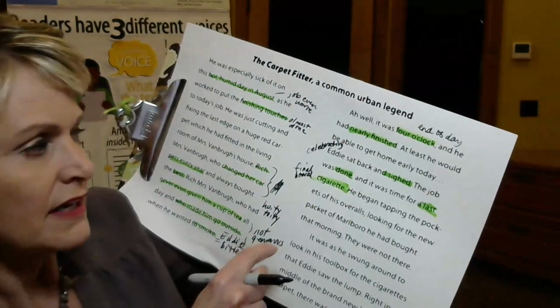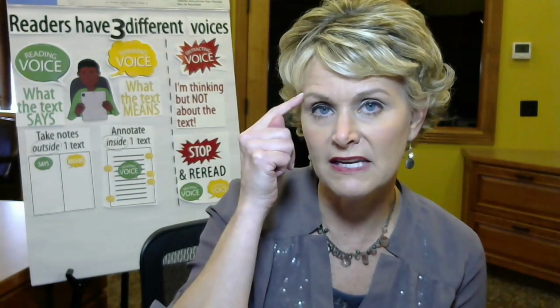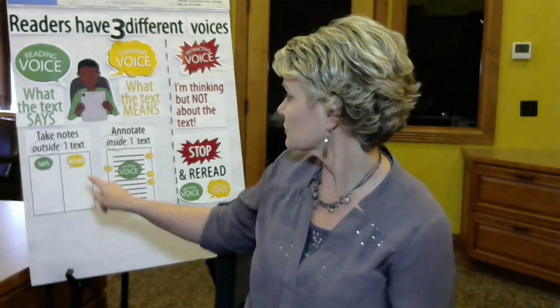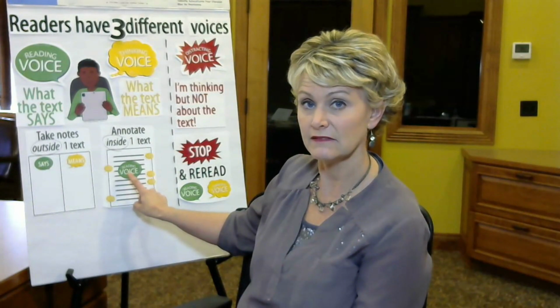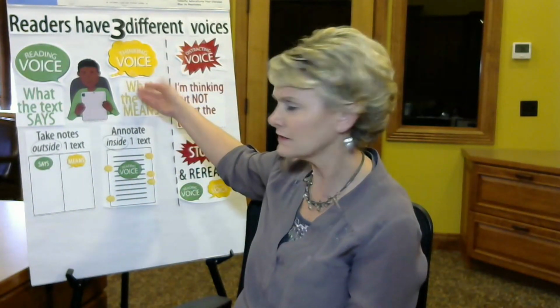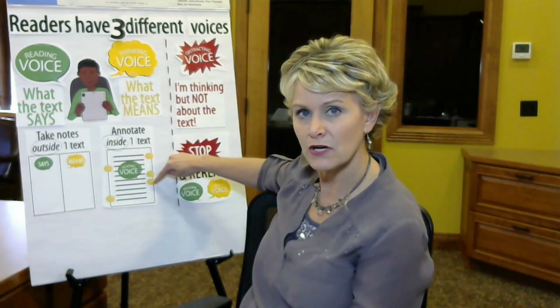That's annotation. You still have a reading voice. You still read the words and you still think and process them. And you don't have to have anything in your hand. But then you want to record it. You want to make a note of what you are thinking next to the words. So if the text says this, highlight it. And what was your thought? Put it in the margin. That is what annotation is.